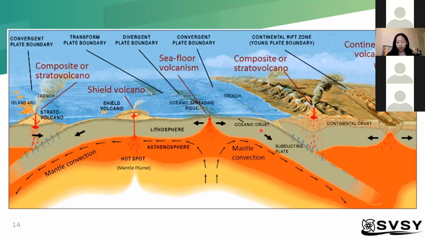And this is oceanic and continental convergence. This also forms a composite or stratovolcano, the same as the oceanic boundary. And over here, at the very side, there is a continental rift, and that is the divergence of two continental plates. The middle part sinks down because there's land there instead of the mantle coming up, as for the two oceanic plates. And this will be a nice segue into my next topic.